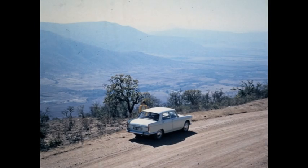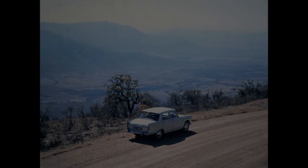I just had that first Peugeot for a little while. This was the next Peugeot that I got. Much the same as the previous one, but this photo was taken near a place called Houtbosdorp, and I was due to go away for that 3-week army training camp that we used to have to go on. And Marie was pregnant with our first child, and he just wouldn't arrive. So I took her, this was the worst gravel road I could think of, and I took her for a ride on this gravel road in the hopes that all the bumping and bouncing would make him arrive a bit earlier. But to no avail, he arrived at his own time.